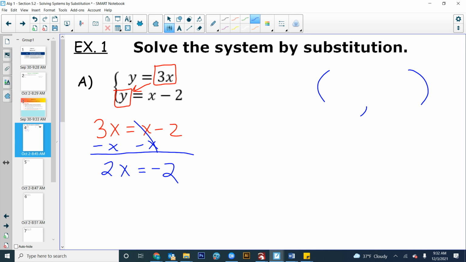Okay. Now what do I do, guys? Divide by 2. That's what's attached to my x. What's -2 divided by 2? Bless you. What is it? Now, I'm going to write it in for x, right? I'm going to write it in right now. I'm halfway done. I'm done with the harder part once I get the first one.